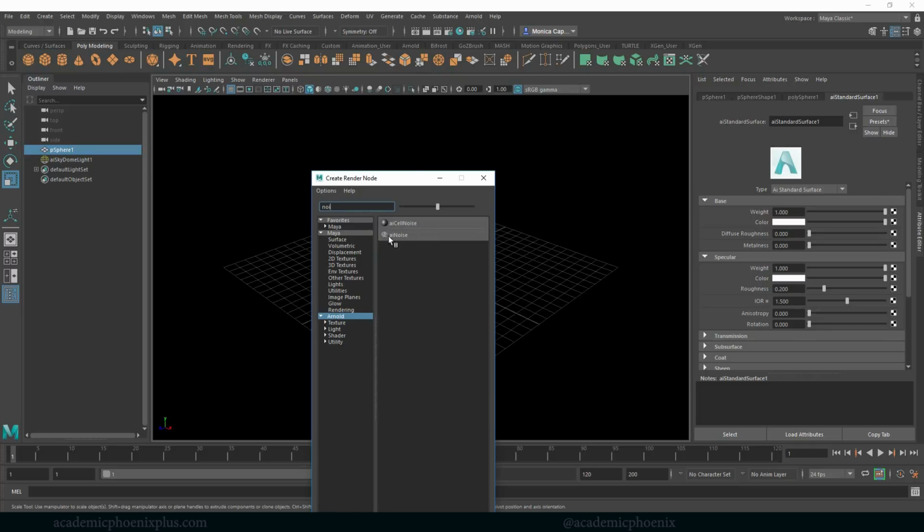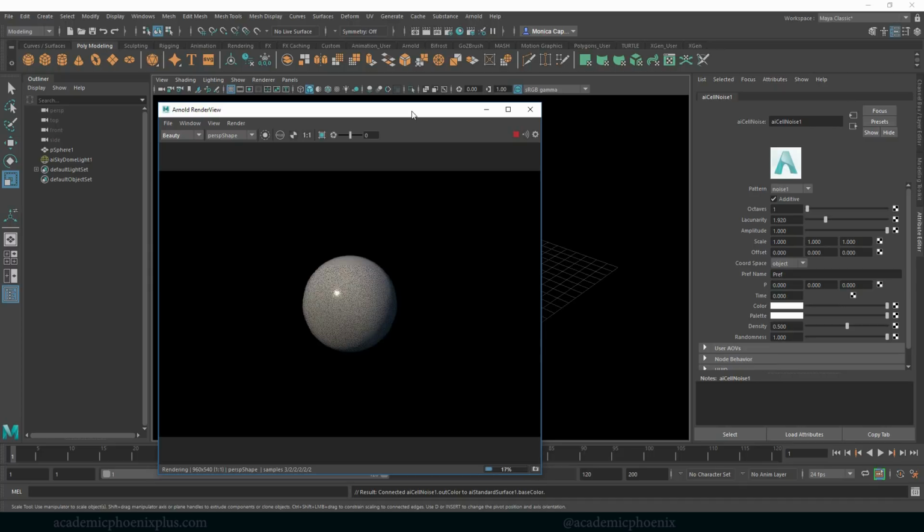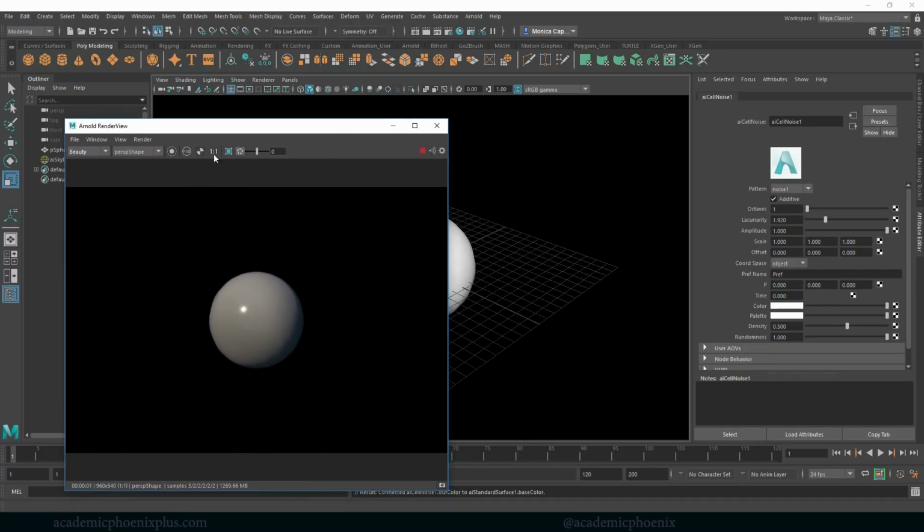We have aiNoise, which I've used multiple times in tutorials, and we also have something called aiCellNoise. And I'm going to trigger that, and let's see what that looks like. Not very much is going on, but if I click on this little node right there, you'll see that it does have some noise. And if I increase the octaves, you're going to be able to see a little bit more. I'm going to increase my scale just so we can see it a little bit more.